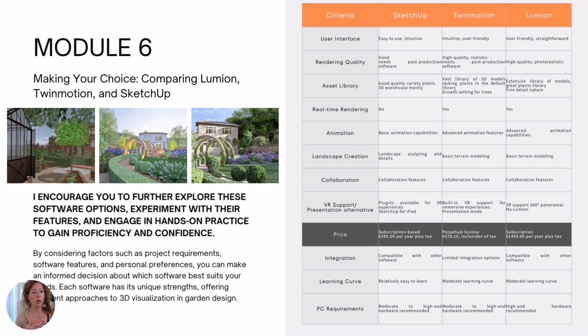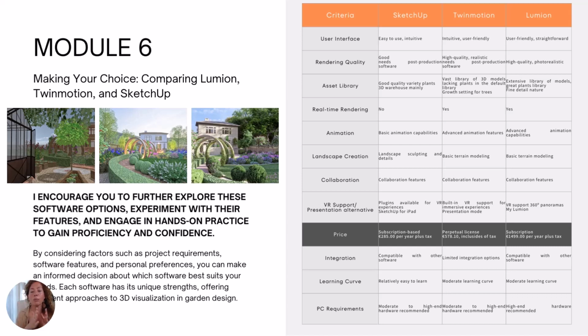So we're going to go to this graphic. It shows you comparing the three softwares, okay, their features, let's say. But what you're going to need is to actually explore them practically, okay? So when comparing SketchUp, Twinmotion, and Lumion based on provided criteria, several distinguishing factors come to light.